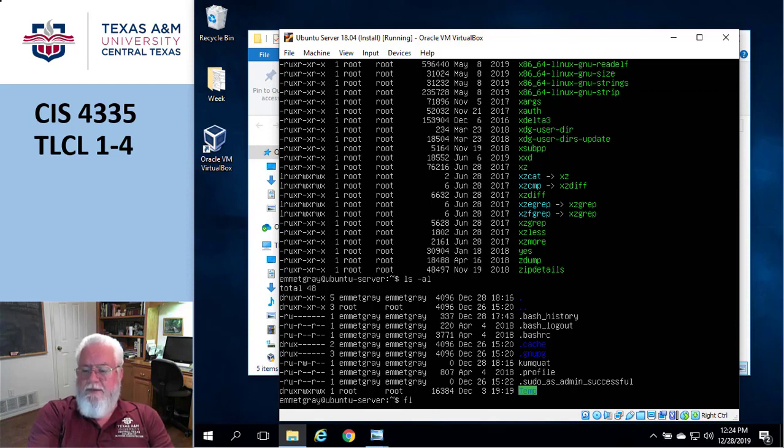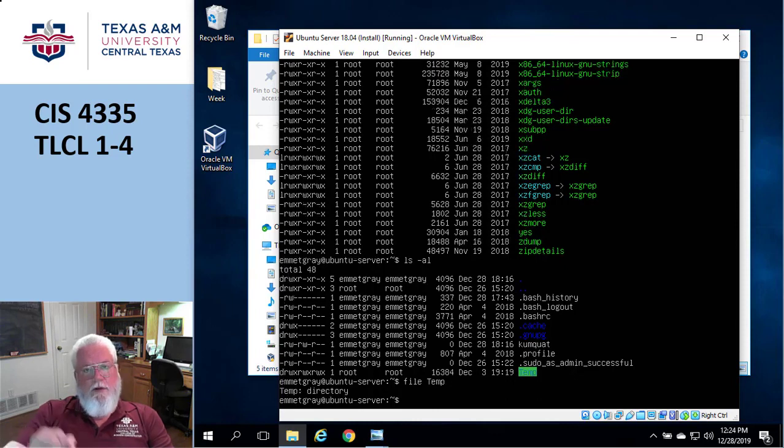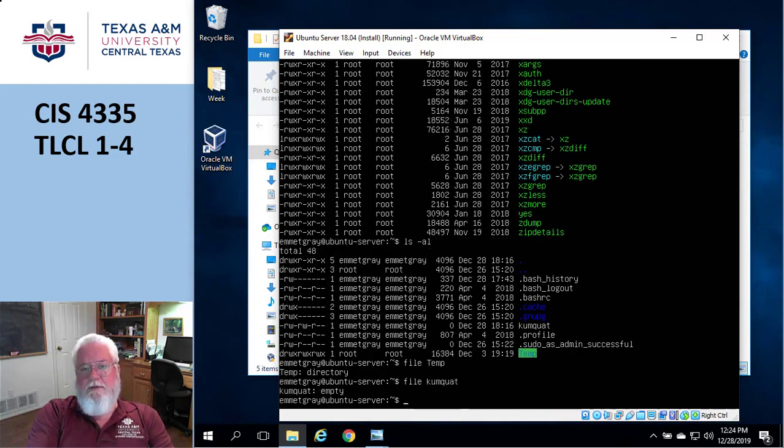So I'm going to say file temp. And it should come back and say, temp is a directory. Okay, cool. I'm going to say file kumquat. It says kumquat is empty, so it doesn't know if it's a text file or a binary file because it's empty, so it just basically says, I don't know.